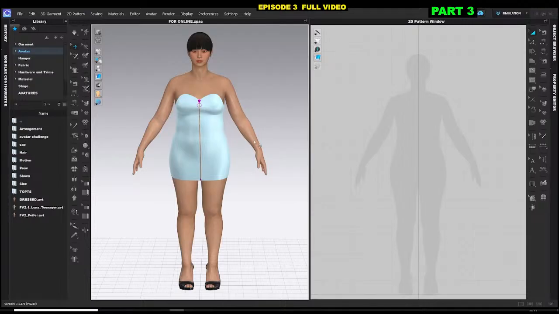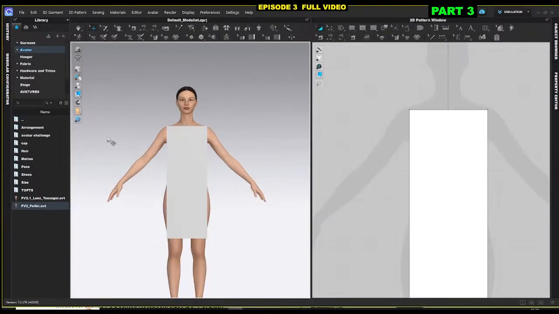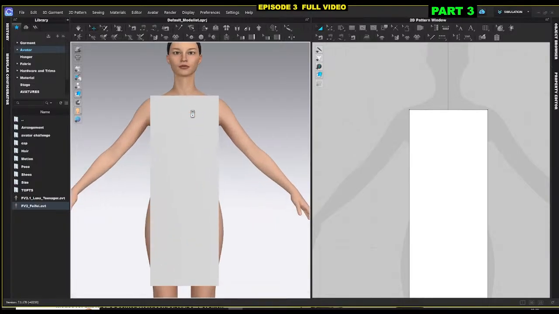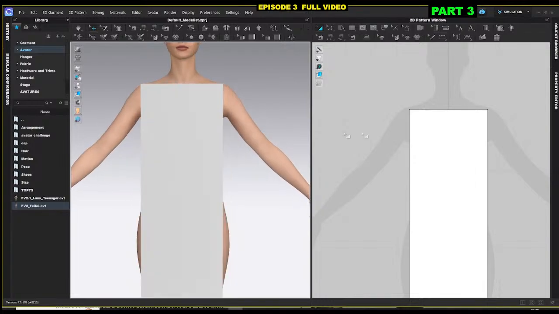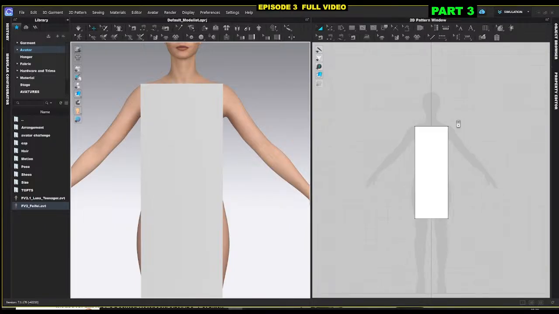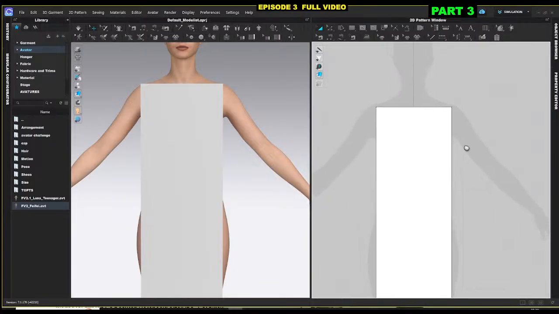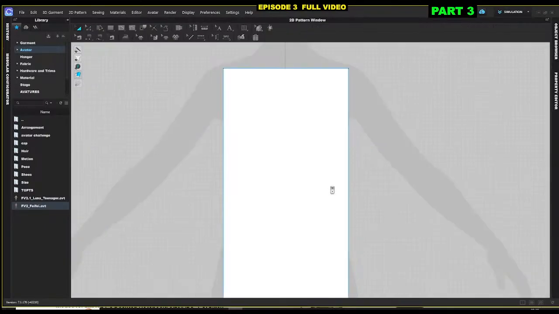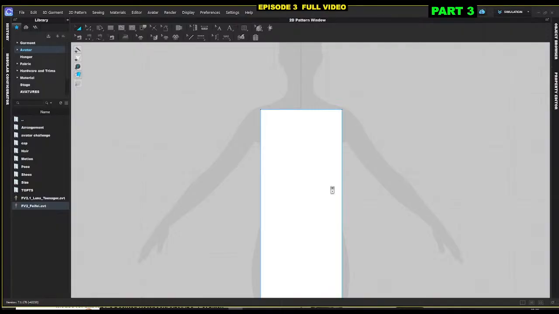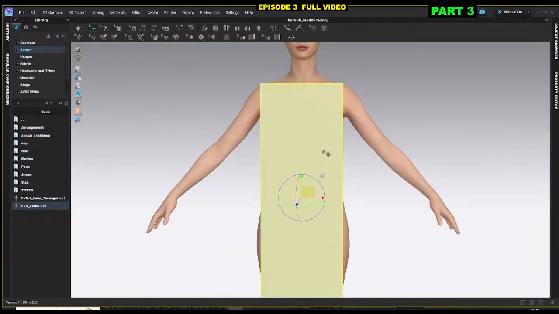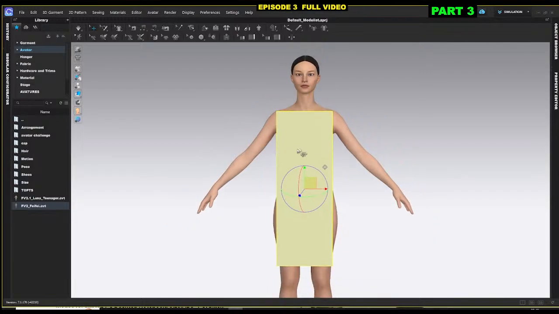You see this one, the 2D window. In the 3D window, you're seeing a real person, a real avatar, the doll. But in the 2D window, it's seen as the shadow. Are you seeing the shadow? Let me toggle only the 2D window so that you can see. This is what I mean. In the 2D, you're only seeing the shadow, and that's what you're seeing in the 2D window. Then if I toggle to 3D, this is what you see. You're seeing both the human being and the rest.